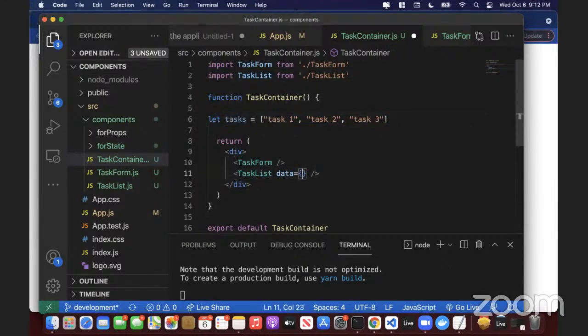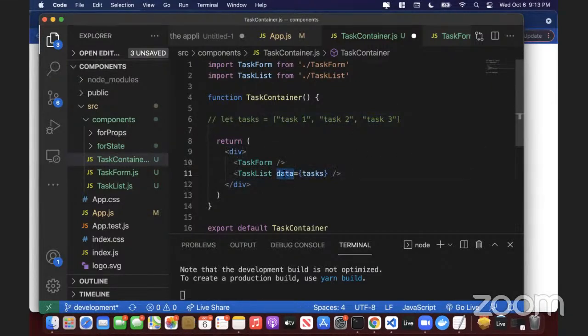I could either pass this variable I created, just like this, or if I didn't want to define a whole variable, I could take this actual array object and pass it in like that. Both of those are acceptable because I'm clearly passing a JavaScript object. For right now, let's use it as tasks, but hopefully you understand that what I'm doing here is really passing this array into the task list with data. And remember, all I'm doing here is creating props.